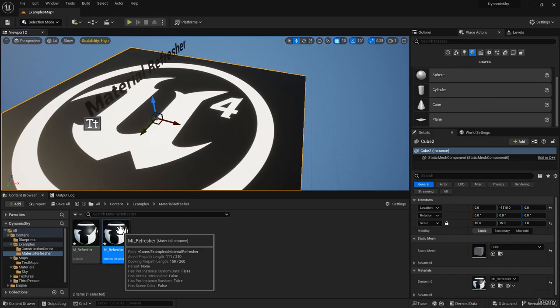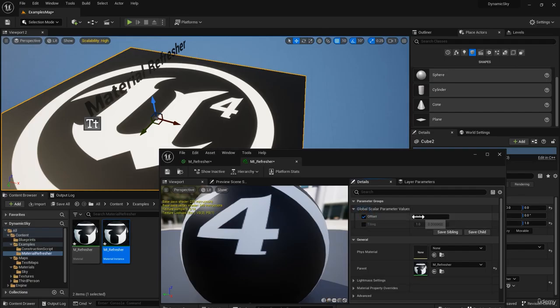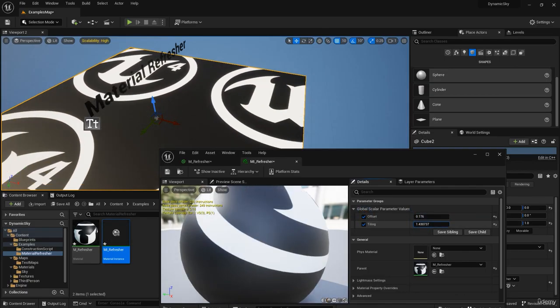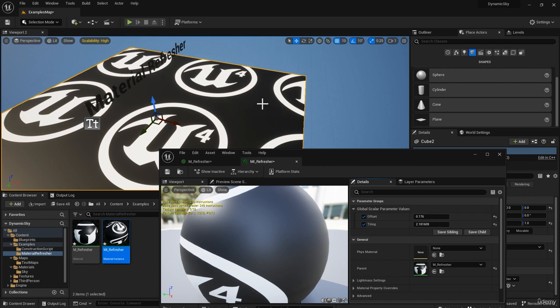Now we can adjust this material instance. So we can change the offset. We can change the tiling. And pretty much everything that we do later, UV distortion, animation, planar projection, cell bumping, they are all based on this texture coordinate node and the idea of values on both axes.